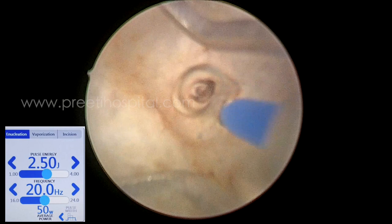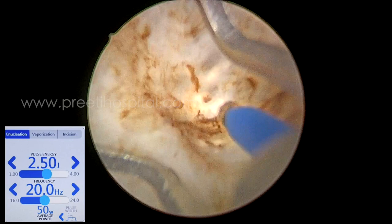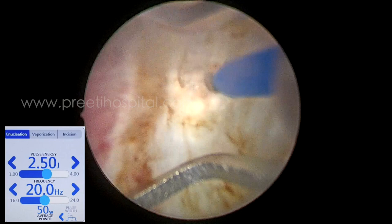And there is no need to put on the other pedal also. The other pedal is coagulation, which is high frequency and low energy. That is also not required. Just traverse the tissue, it will get coagulated. Or touch for some time, it will get coagulated. So continuously I am at 3 o'clock, now I am coming to the 4 o'clock position. Continuous sweeping I am doing.